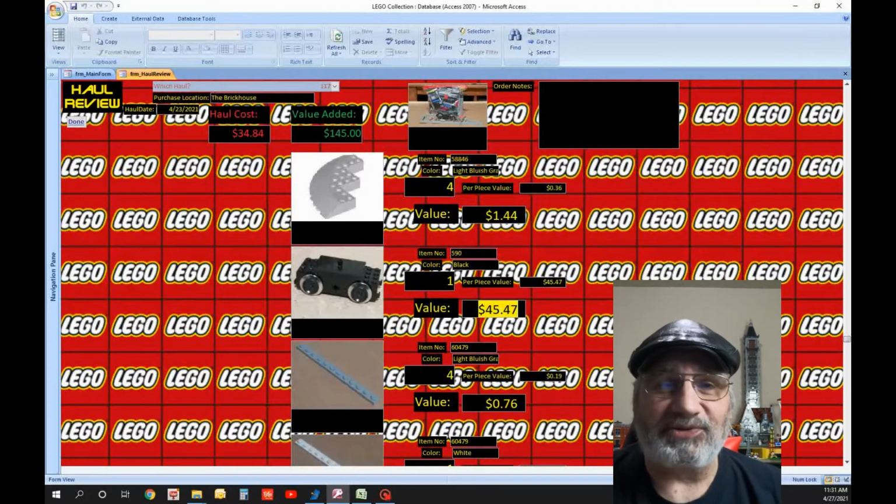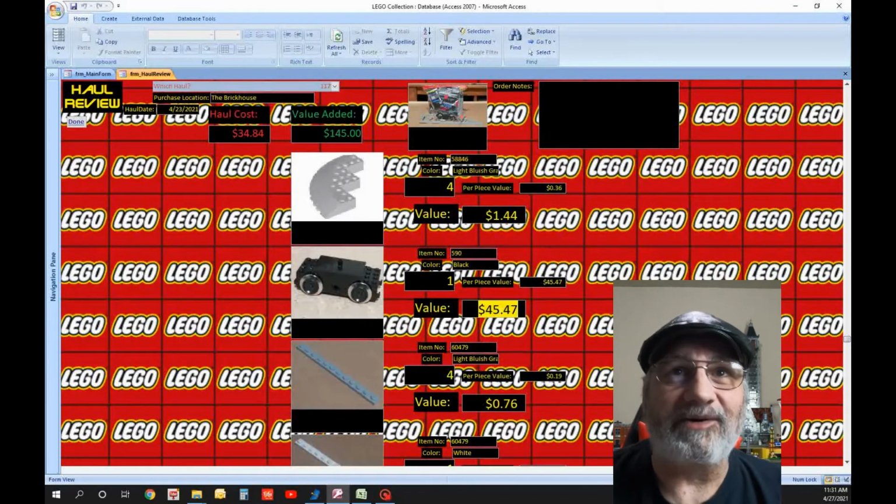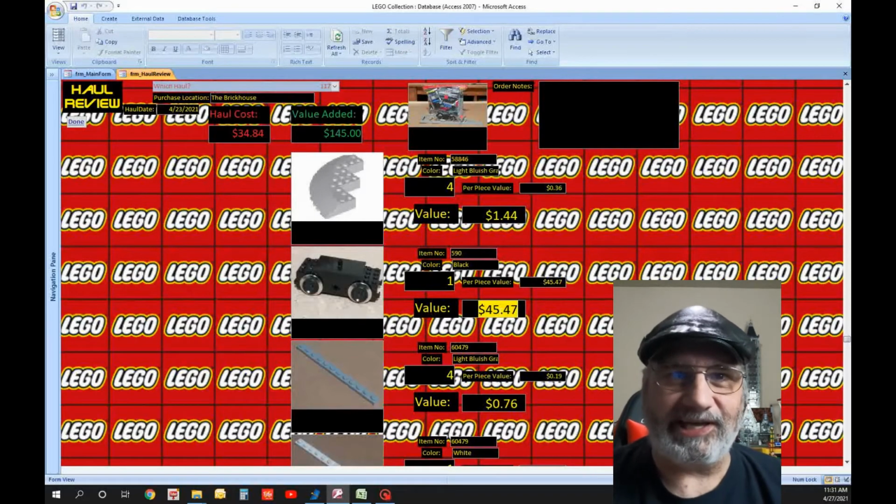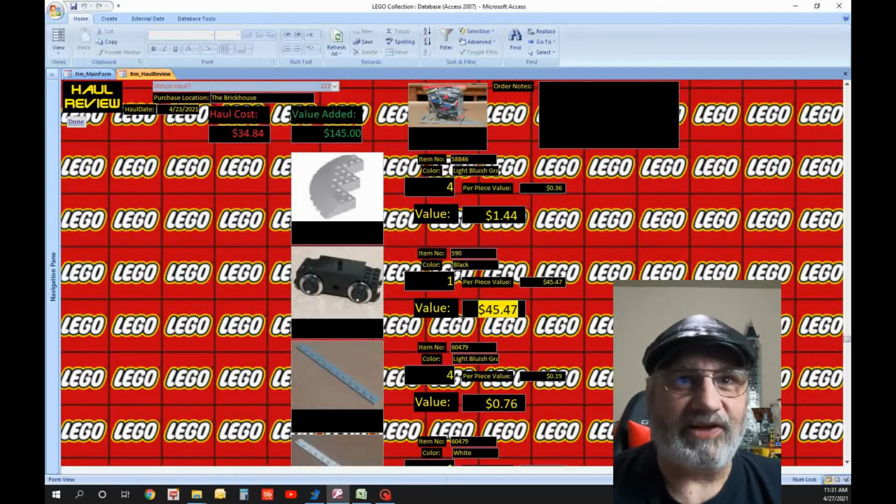So I don't think they're going to do that again as far as these 9-volt train motors. I think they realize at this point that they're worth a lot more now. And I didn't even realize how far they've gotten up in price, because I haven't bought any for probably about a year. Whenever I do come across them, I like to go ahead and pick them up.